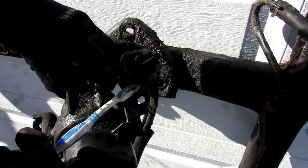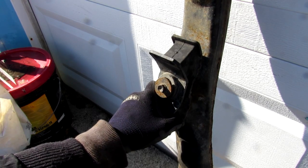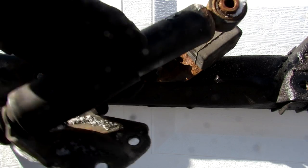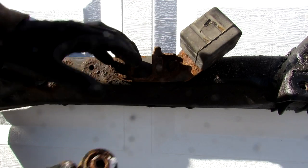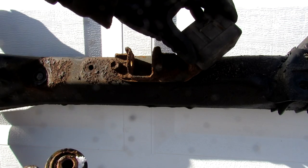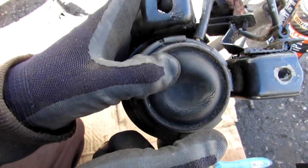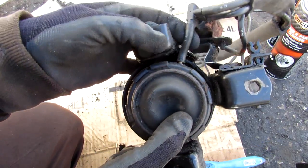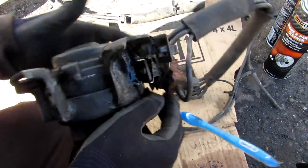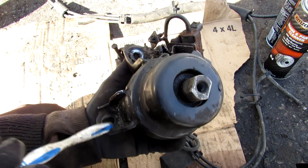We've got a bunch of vacuum lines and a vacuum switching valve that go to the bottom. On a traditional style mount all you have is just this pure solid thick rubber that would absorb any vibrations coming through it, transmitted through the subframe and into the vehicle. This engine also uses a shock mount to reduce the amount of shock as the engine rocks back and forth. On the bottom we have this diaphragm, and you can see that the rubber is actually cracking up, activated by this little hose which has a vacuum switching valve that brings in engine vacuum. On the top here the steel part has three L-brackets that ultimately support the weight of this engine mount onto the subframe.